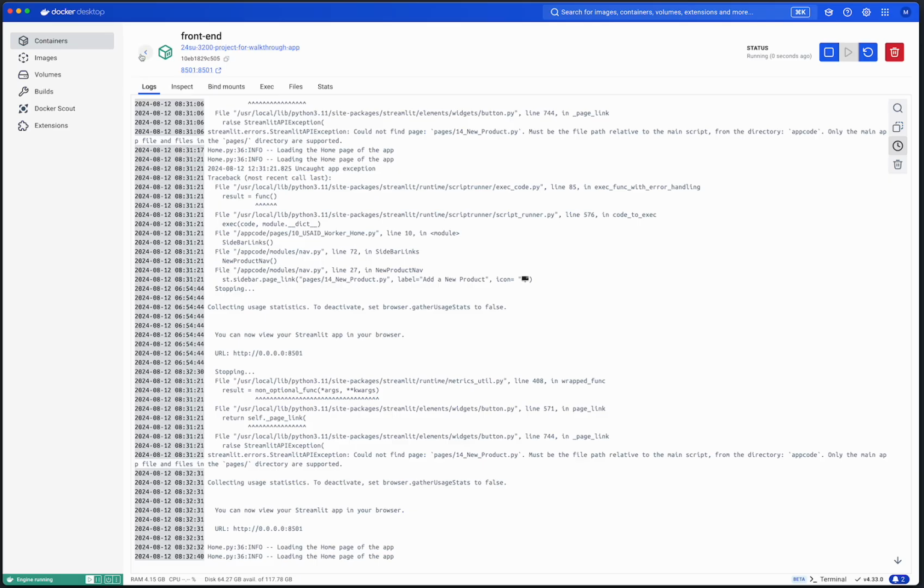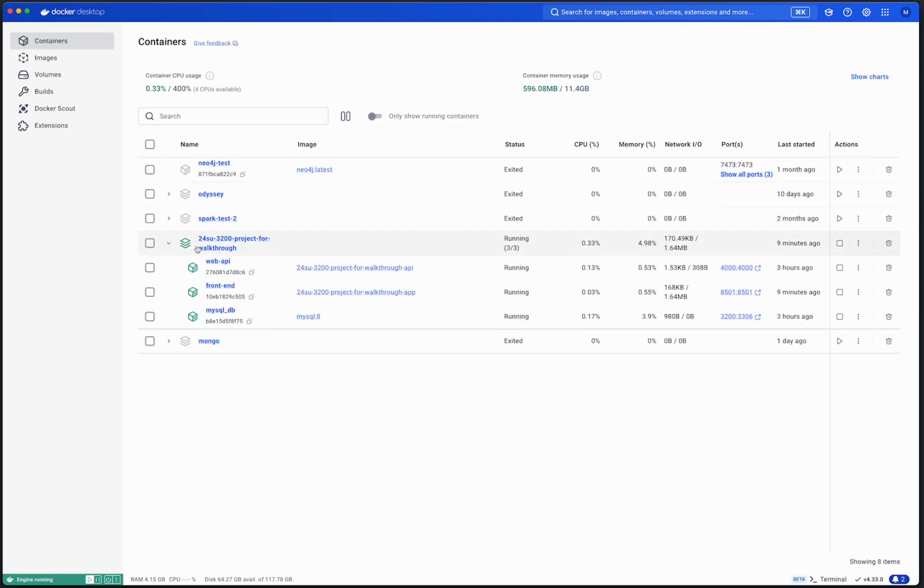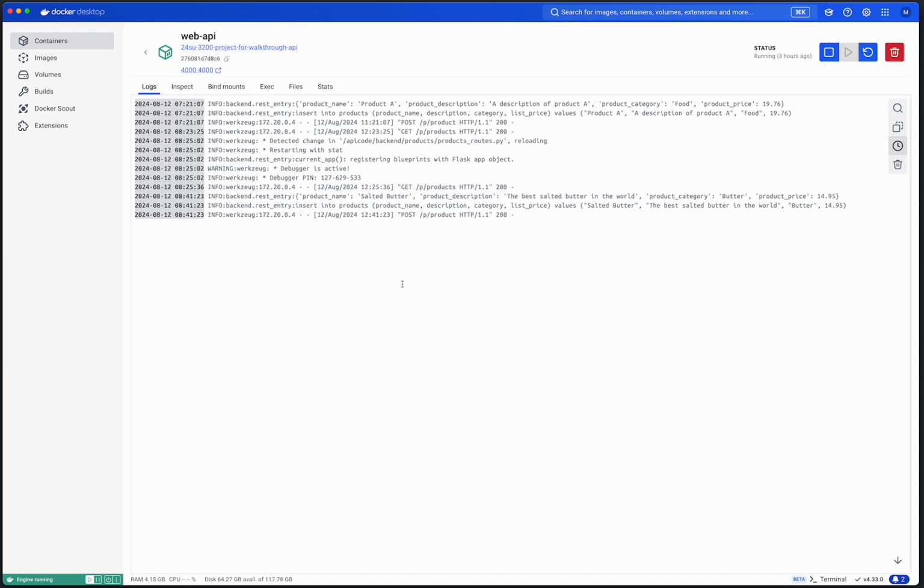So I'm going to come back here. I'm going to go to Web API. And you'll notice that here's the information that I sent it. Seems that's okay. Then I construct an insert statement and log it just so I can double check it. So there's my insert statement. Looks like everything went okay.